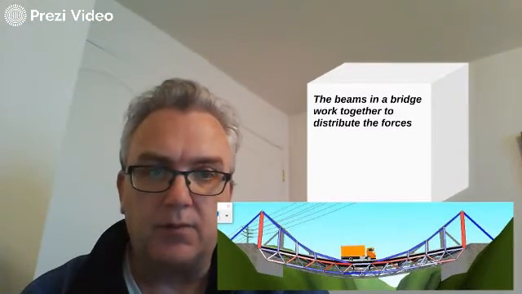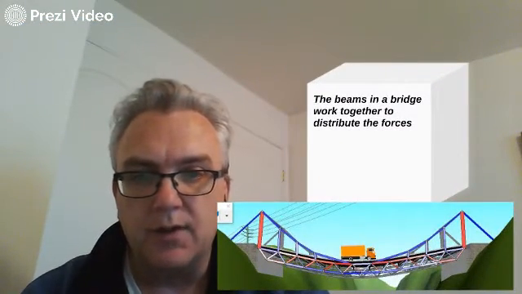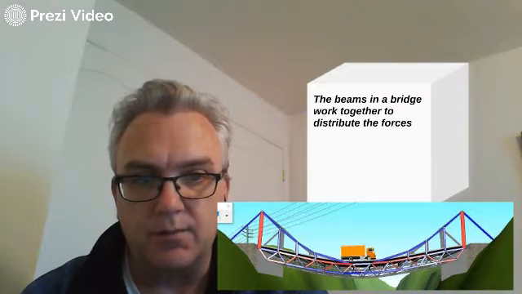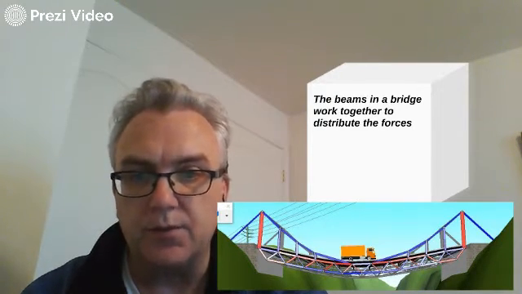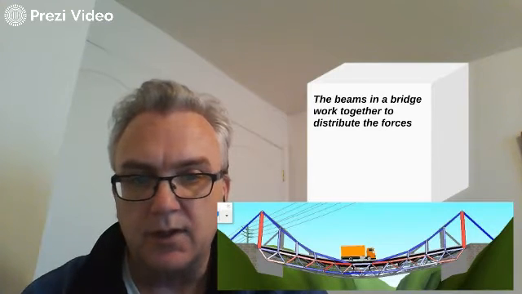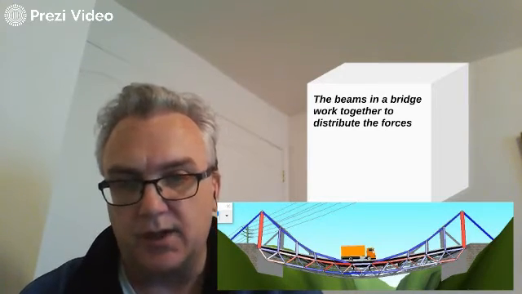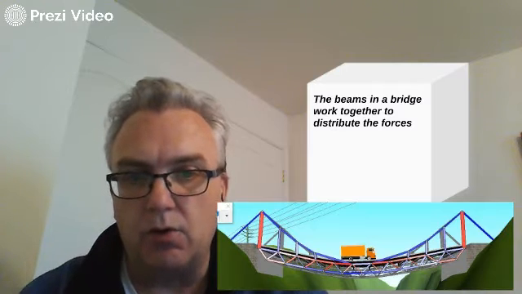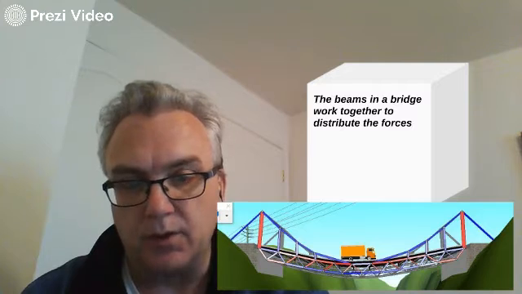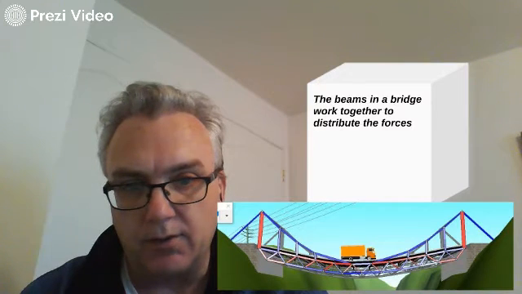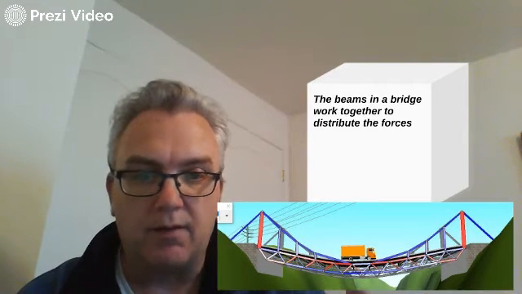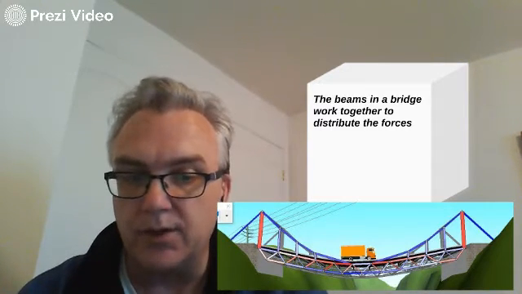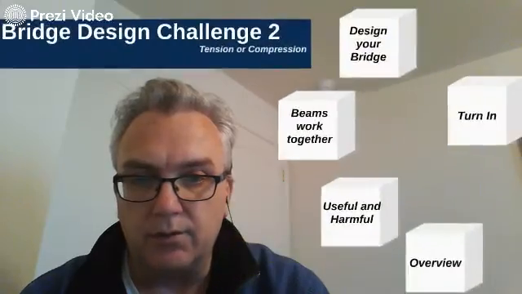So, like we said before, beams are working together. This bridge is designed so that some of the beams will hold more compression and some of the beams will hold more tension. And so as a bridge designer, you make them so that they will hold the type of force that you expect them to hold. Now, some beams that we're going to look at today, like these two right here on the edge, are both under tension and compression, depending on where the truck is on the bridge. So we'll take a look at that during the simulation.